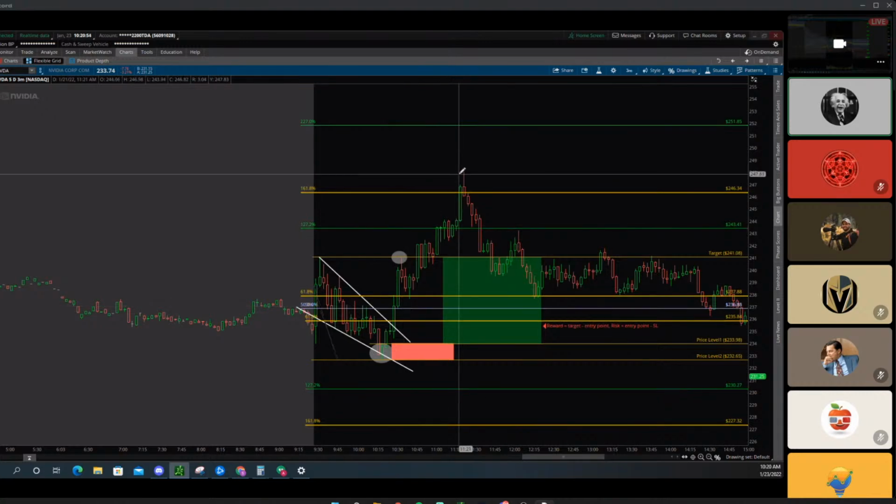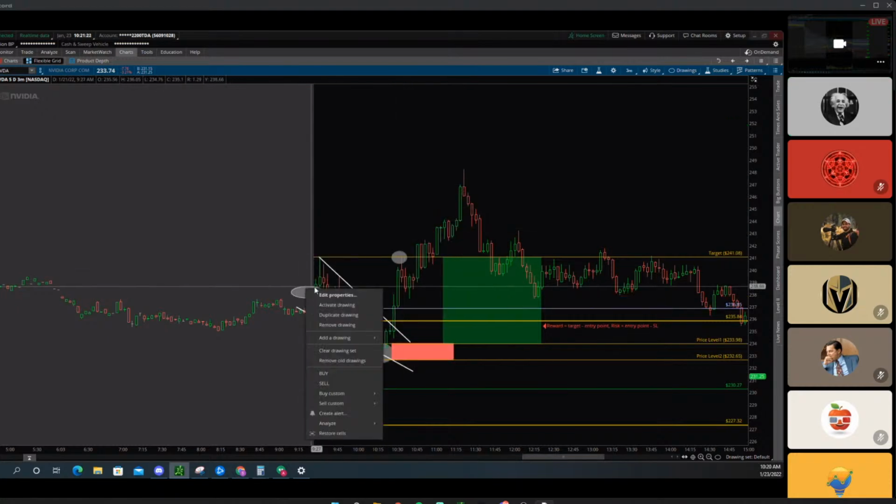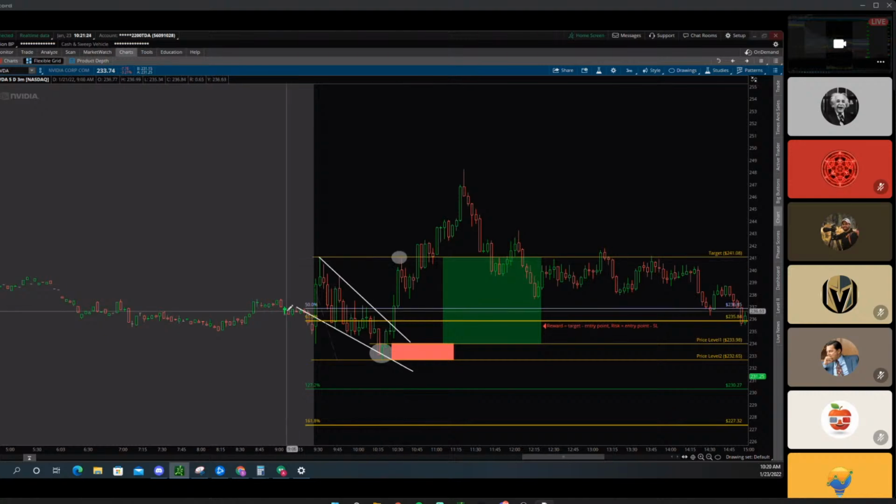I gave myself upper targets, and look here, I would say this worked pretty well. It hit the 127 here and struggled a little bit. It hit the 1618 and then it literally crumbled. Why is this one so important? Why are these two important? Golden. Yeah, they're the golden fibs in life. I don't know who studied Fibonacci, but there's a lot of relevance of Fibonacci in your life, if you're bored.